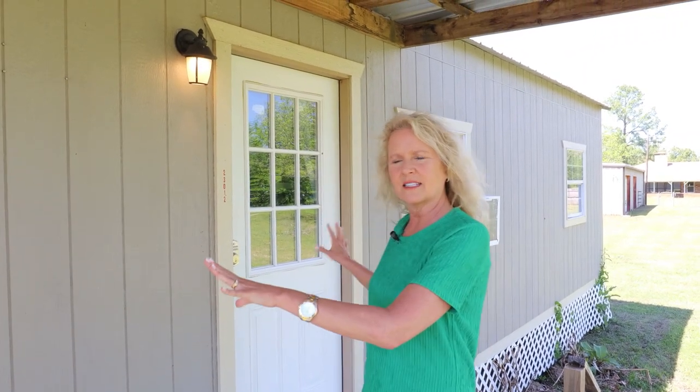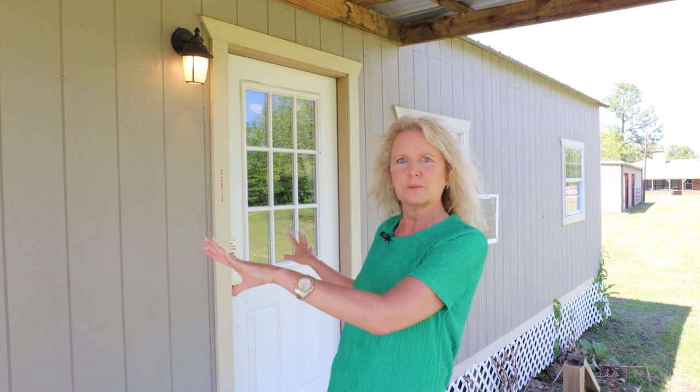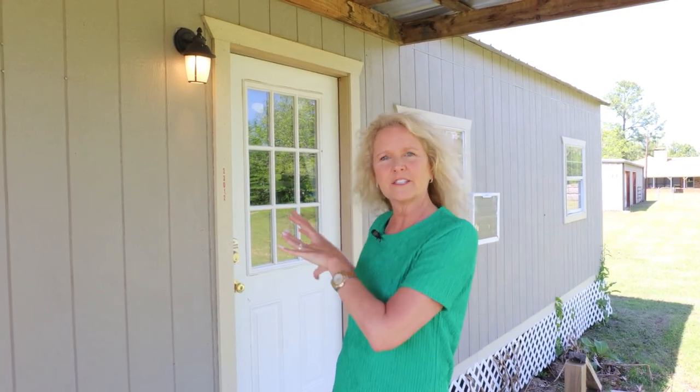Well, what did you think about the secondary residence that was here, and of course the beautiful home up here, the very large shop? But let's talk a little bit about the secondary residence now. It's 640 square feet. It is only 4 years old, and it's kind of hard to find one that's laid out the way this is, with a 2-bedroom, your kitchen, little living area all together, and then the bathroom is a good sized bathroom. I don't see too many of those like that.